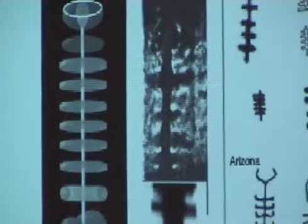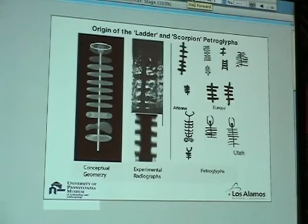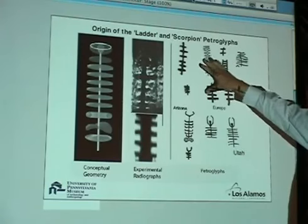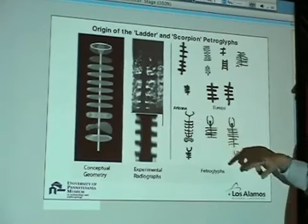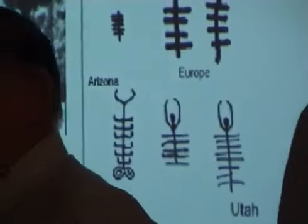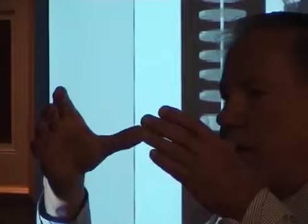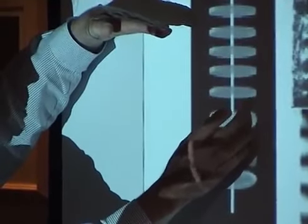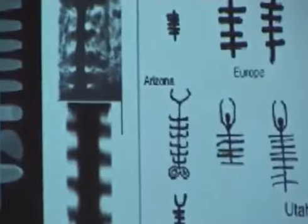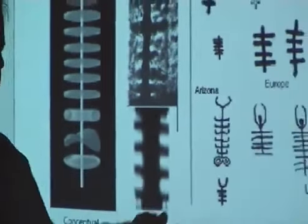The ladder and scorpion petroglyphs, again, they're all over. Ireland has got a lot. Every place has got a lot of these so-called ladder petroglyphs, and also the so-called scorpion petroglyphs are found all over. And what happens is that these donuts, as the current increases, the toroids in the column tend to flatten out, and then they start to warp as the current increases. So these original donuts now have flattened out. This one has remained the same, so it still has these eye-like features that one sees here in the petroglyph. This is from Kayenta on the Navajo reservation in Arizona.